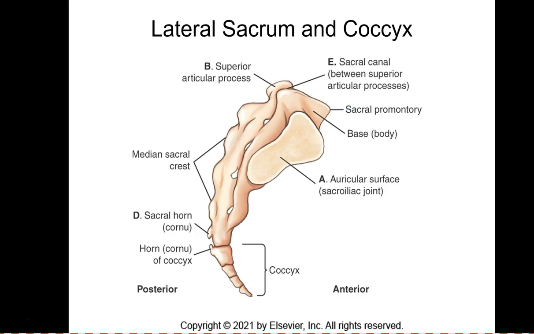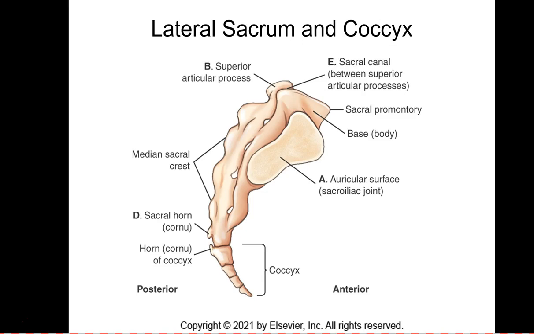If we look at the lateral perspective of the sacrum, you can see that convex curvature, and notice how the coccyx projects anteriorly, right here. These curves are important for us to understand because the CR angle must be angled differently for AP projections of the sacrum and the coccyx. Remember, a sacrum gets a cephalic tube angle, the coccyx gets a caudal tube angle.